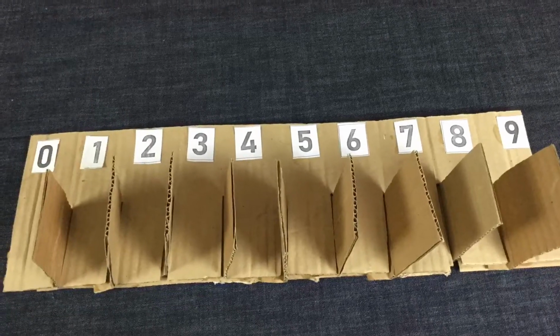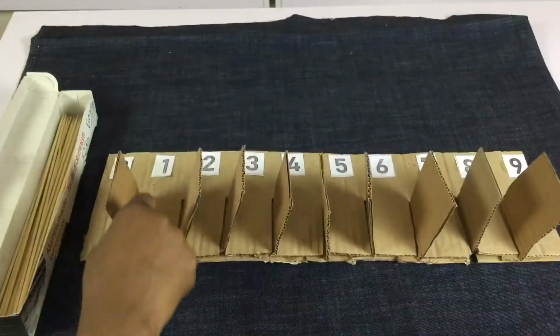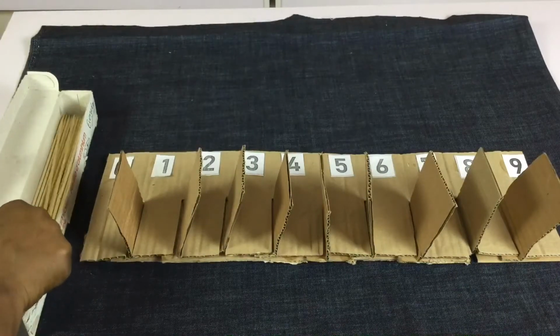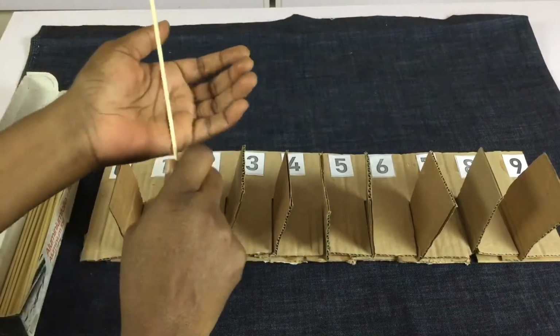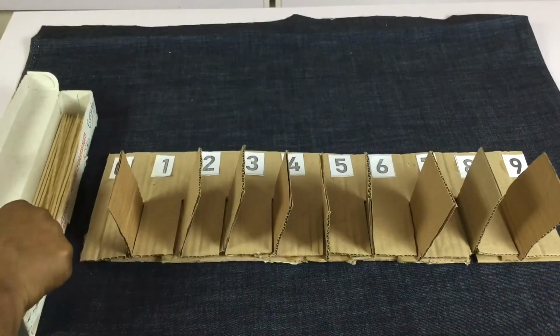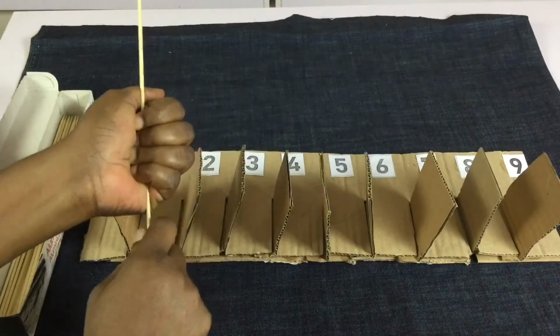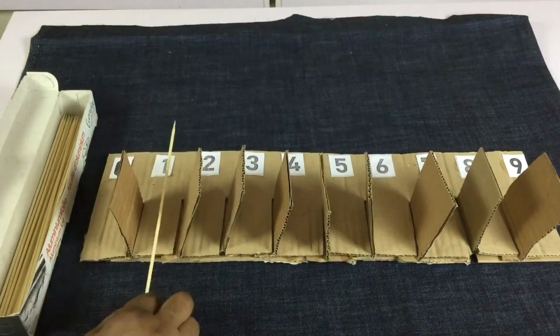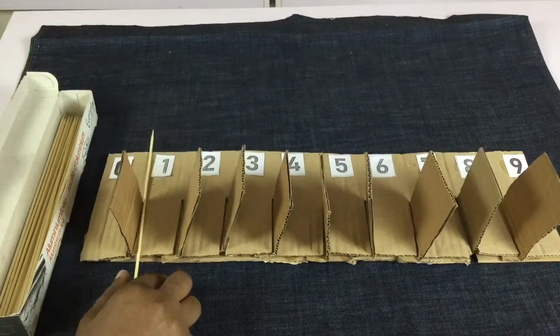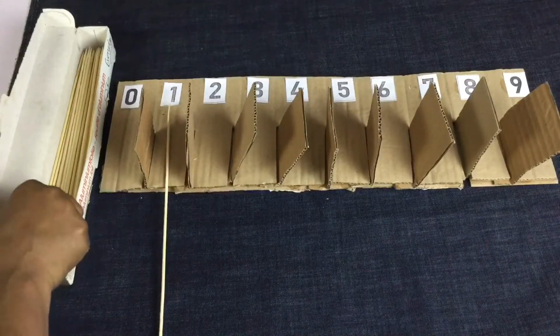Spindle box is a math exercise. The directress picks up a spindle in her right hand and places it in her left hand. Clutch the spindle for muscular impression of quantity and say 1. Have the child read it and ask the child to place the spindle in the compartment. Follow this order until all the spindles have been placed.